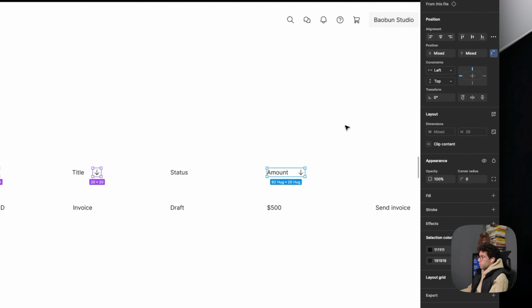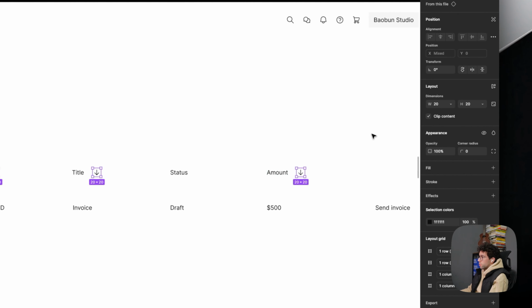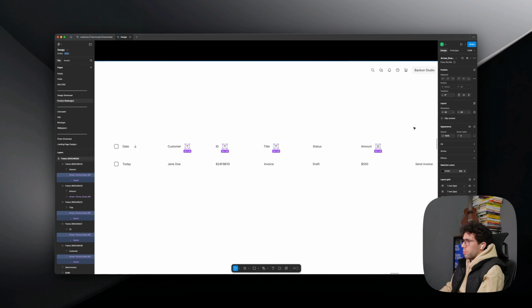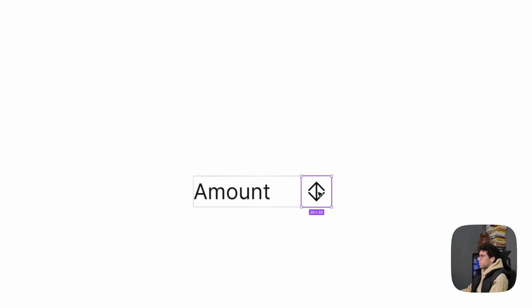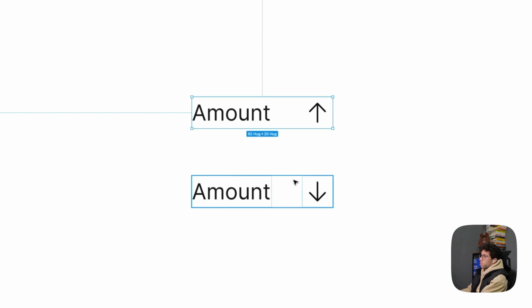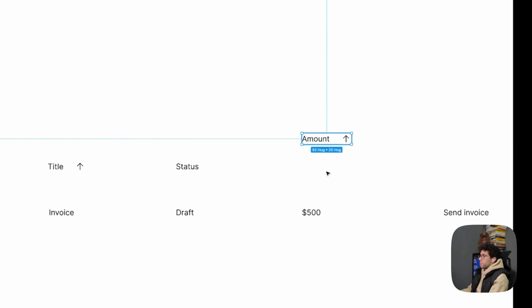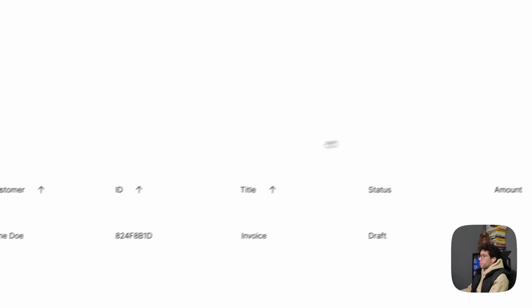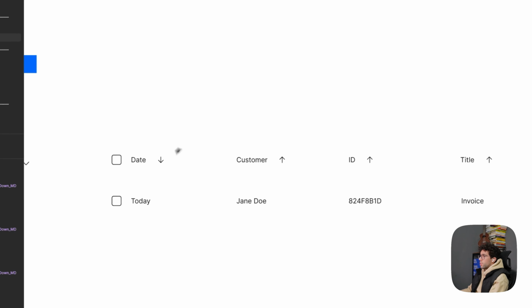So I'm really going to select the icon and have double here. What's going on? Why is there what? Oh, okay. Cool. Keep them like this.